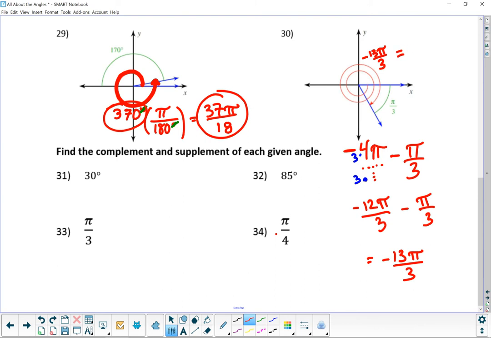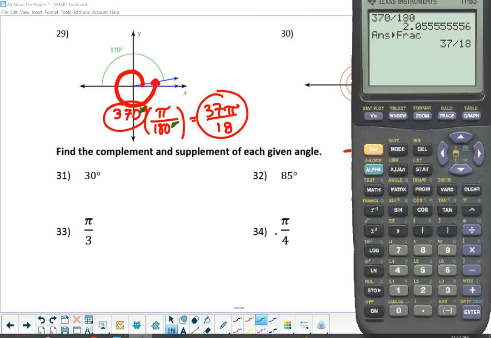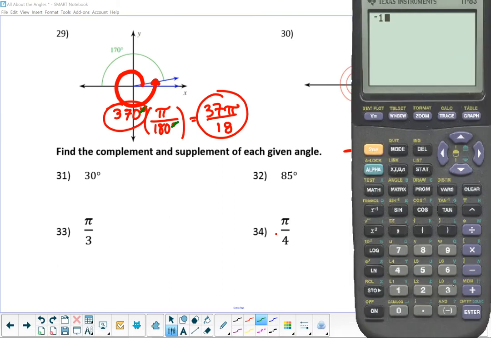Okay, and what's the degrees? Well, I have to convert this over. So to make it degrees, I have to put a pi on the bottom because there's a pi on the top, and 180 degrees on the top. Okay, again, the reason why is I want the pi's to cancel, so that way I get out of the radian and I get into the degrees because I will have degrees left over. So on my calculator, I need to do negative 13 times 180 divided by 3.